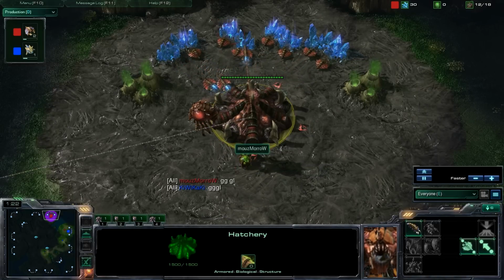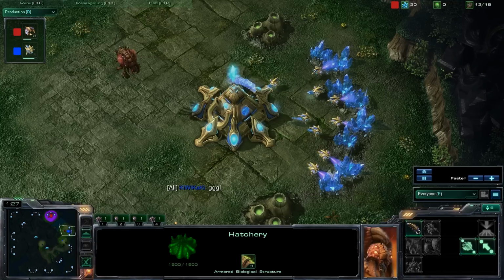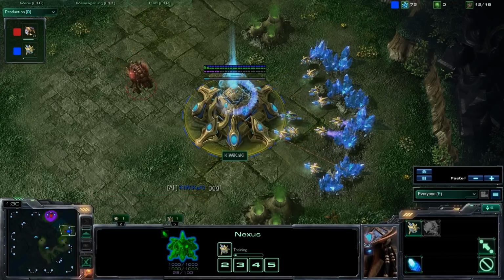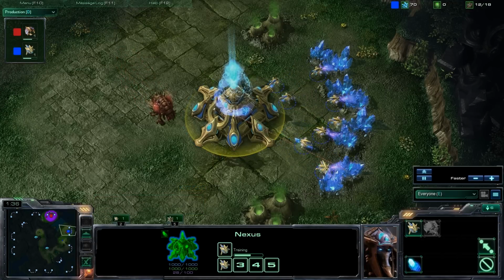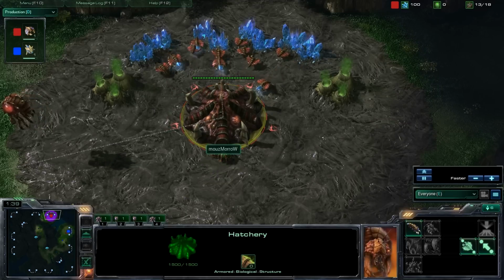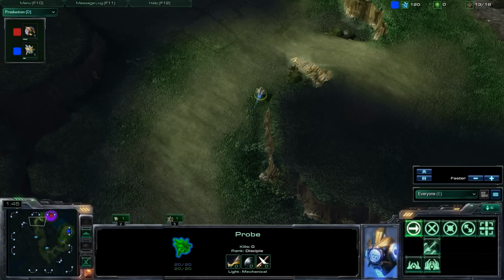Now these two did meet in the SC Reddit Invitationals. They had some great games, so I'm looking forward, after following those games, to this one. This was a ladder match which just happened recently. As you see, the two ladder colors, red and blue, and it looks like Kiwikaki going to be finding Morrow.